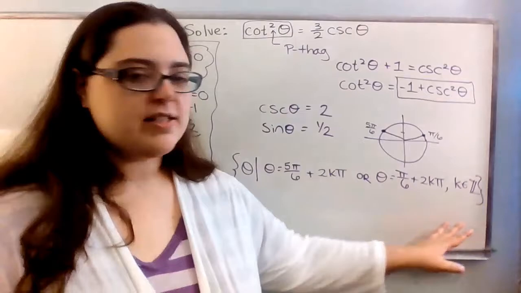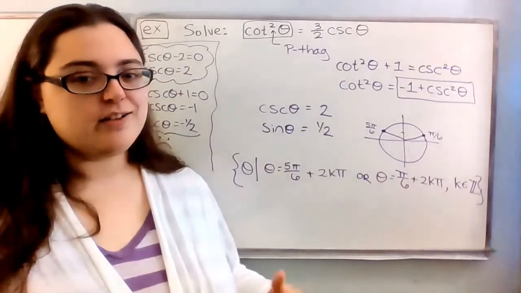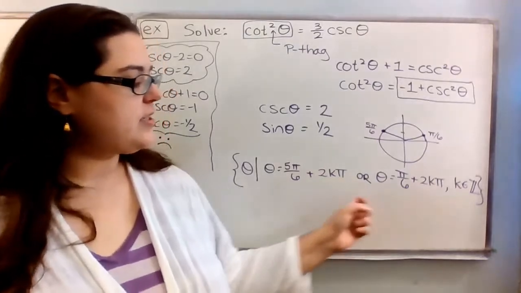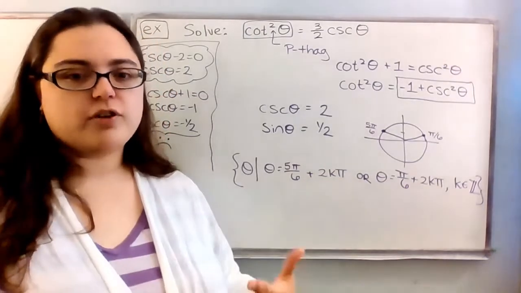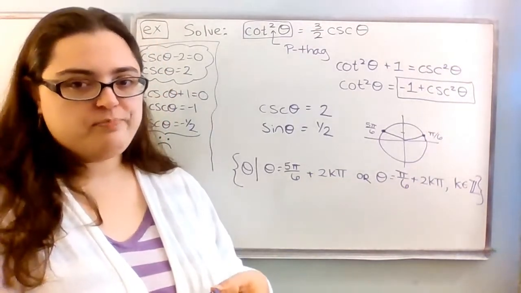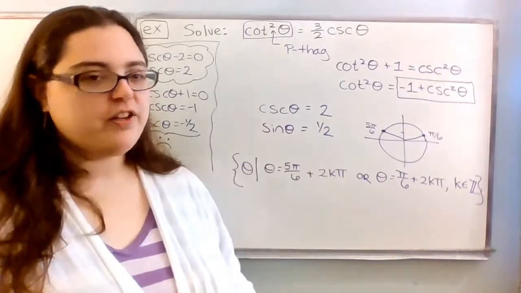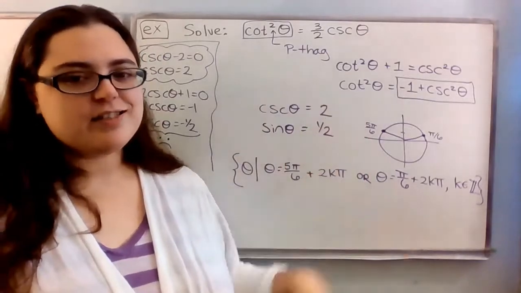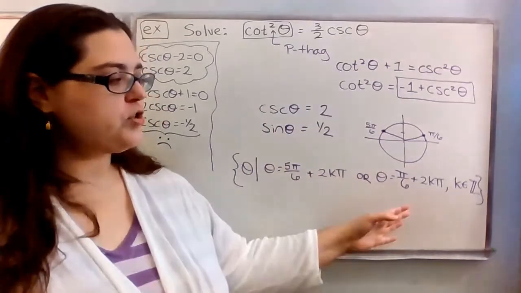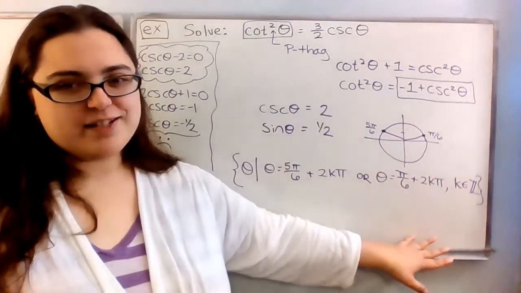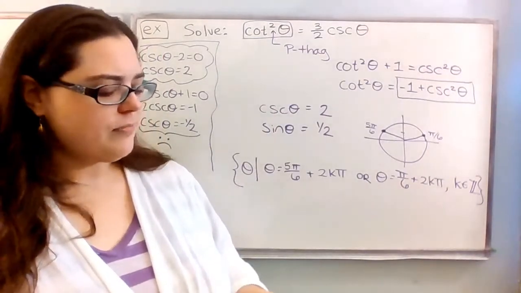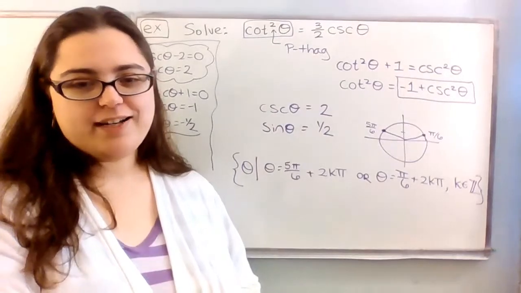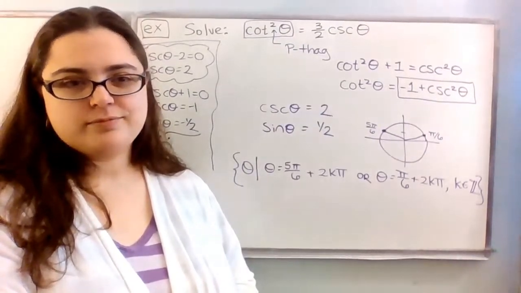Now, if you wanted to make this a little bit fancier, you could go ahead and look for patterns. So you could plug in values for k to see if we have any redundancies here or if there's a tighter way of writing this solution. But for purposes of this video, I want the focus to be on solving using trig identities, and I will accept solutions that look like this. So this is where we're going to stop on this one. All right, let's take a look at a second example that will require trig identities to solve.